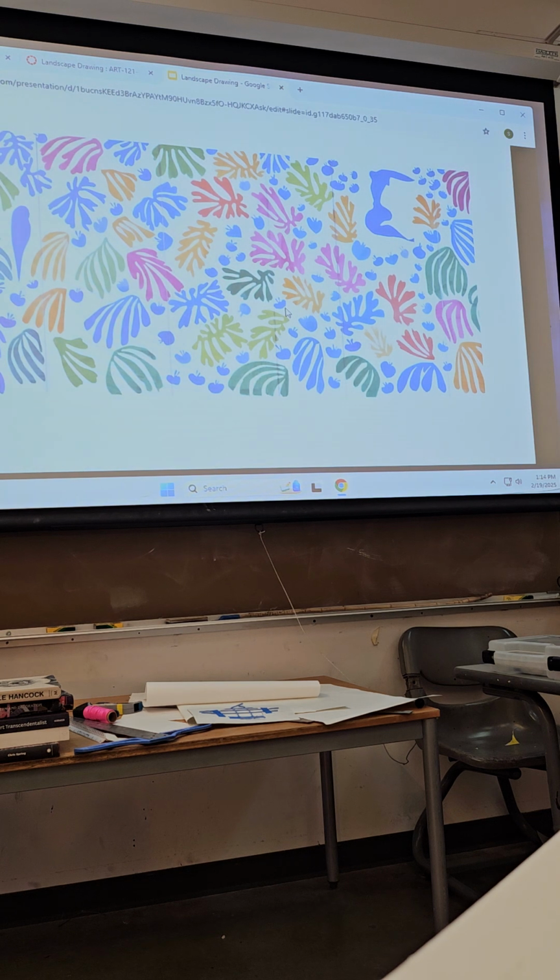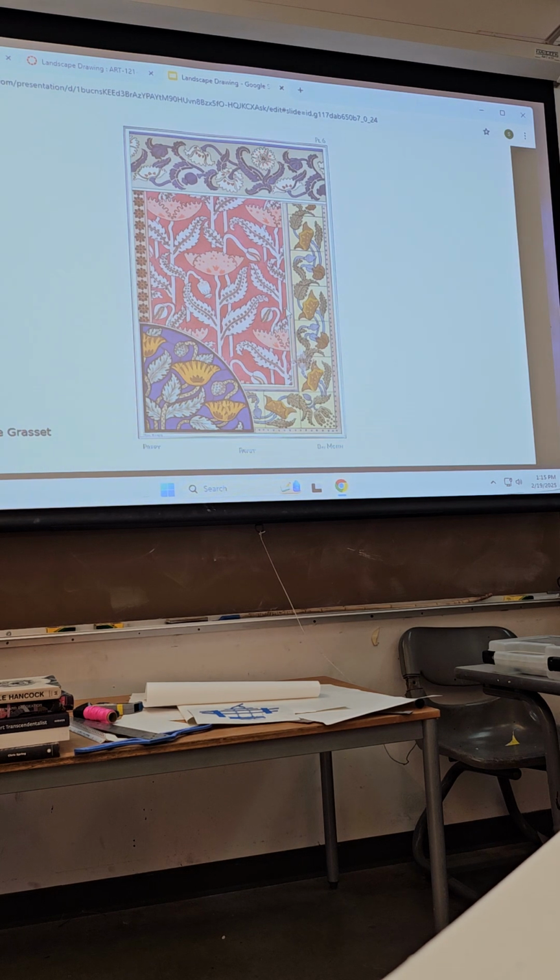Henri Matisse, these are images he made toward the very end of his life, where he'd be working on big sheets of paper and his hands were too weak to really paint, so he started working with scissors and just cutting out shapes. So playing with simplified shapes, repeating those shapes, pattern, variation, positive and negative space reversals are so beautiful and joyous and complex in his work.